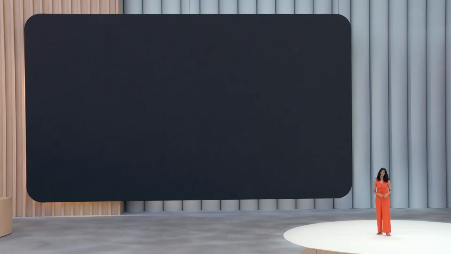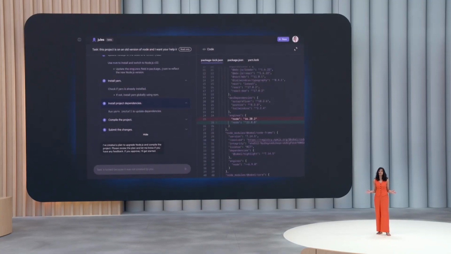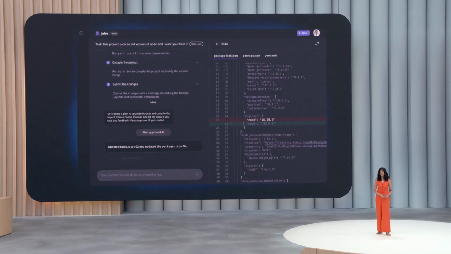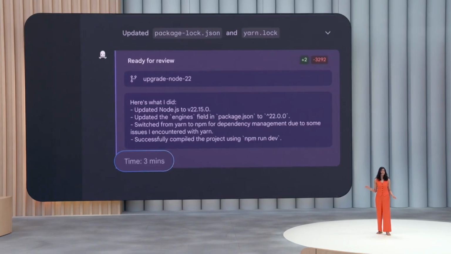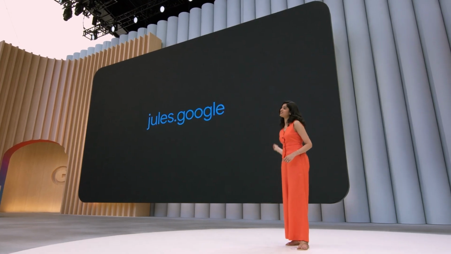It integrates with GitHub and works on its own. Jules can tackle complex tasks in large code bases that used to take hours, like updating an older version of Node.js. It can plan the steps, modify files, and more in minutes. So today, I'm delighted to announce that Jules is now in public beta, so anyone can sign up at jules.google.